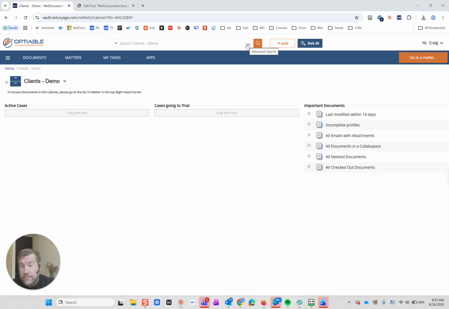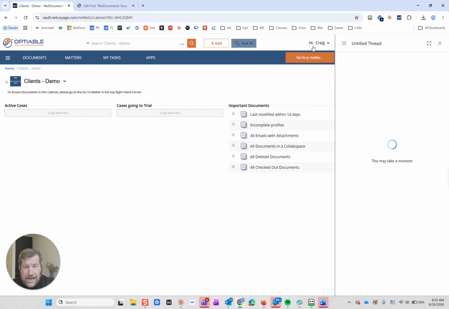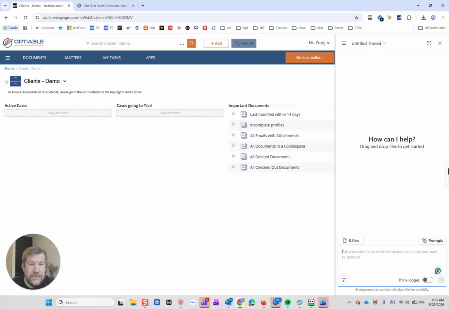So instead of opening up advanced search, I'm going to come over to Ask AI. Now, I am not going to select any documents. I'm going to make sure in this toggle, Search AI is just checked off. If it was unchecked, it wouldn't work. So we need to make sure it's checked off. And then I'm going to put in something like, can you find all employment agreements listing first legal media?